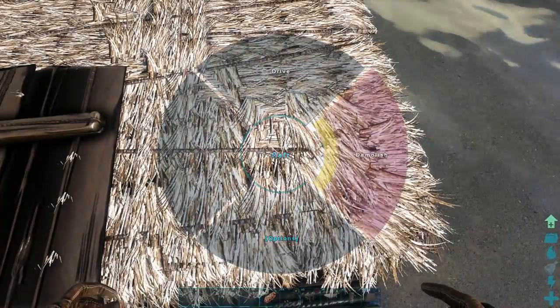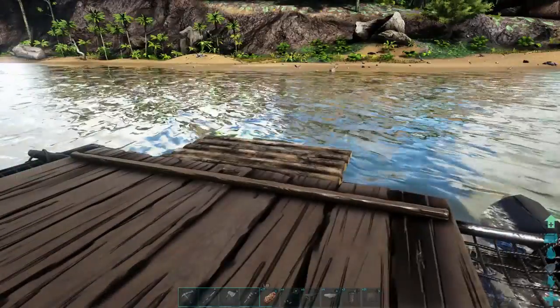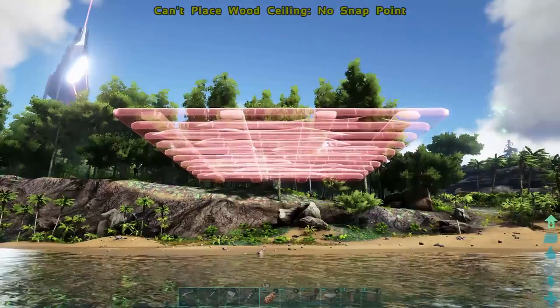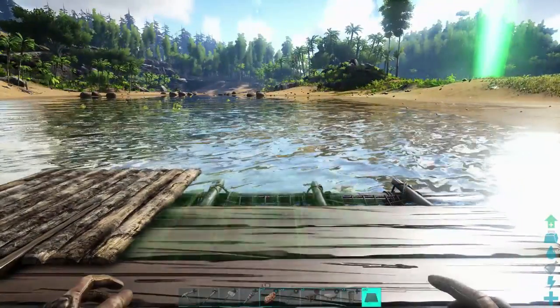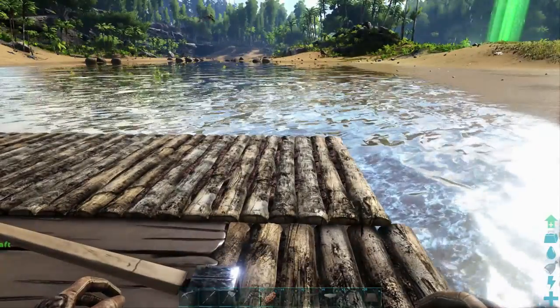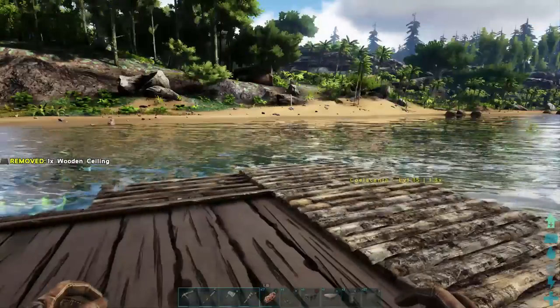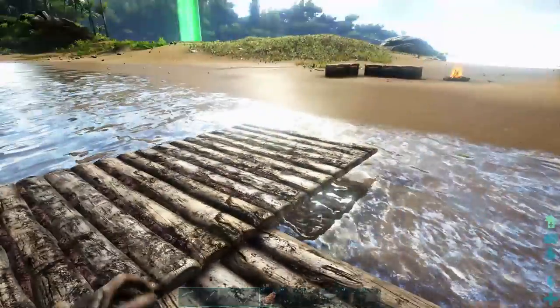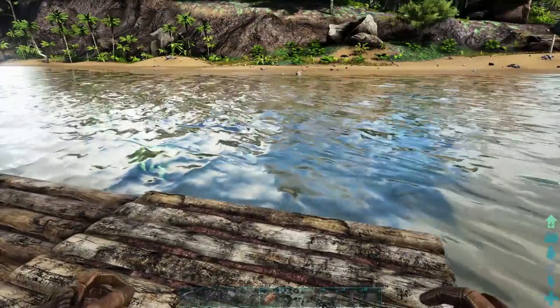All right. Then we can demolish this. Oh, hold on. Not the raft, the thatch floor. All right. And then we get wood ceilings. And I need to put wood ceilings all along here. Four of them. Was that four or was that only one? That was one, two, three. No, we need four. Okay. No, not there. Sorry, I've got my directions mixed up. That's the back. This is the front. Put it right there. There we go.